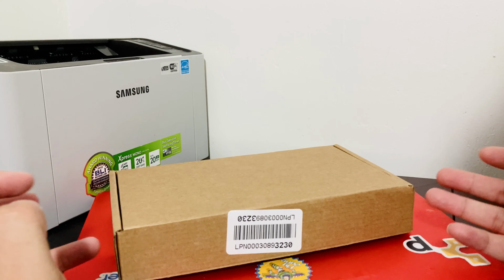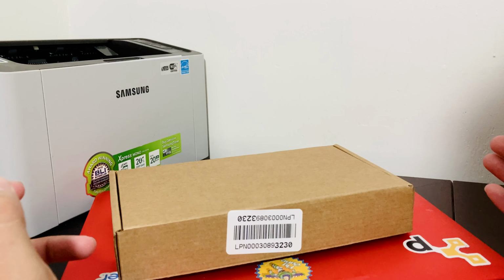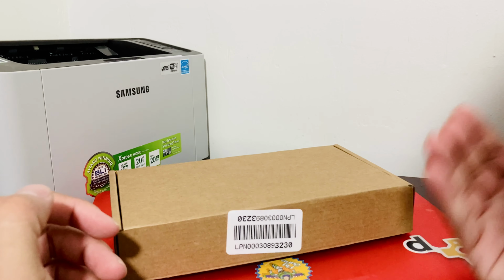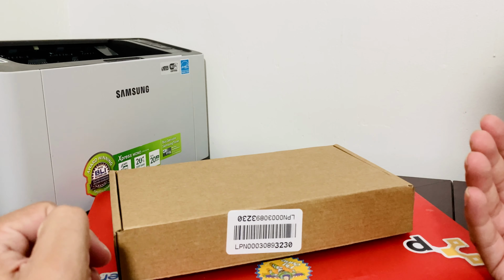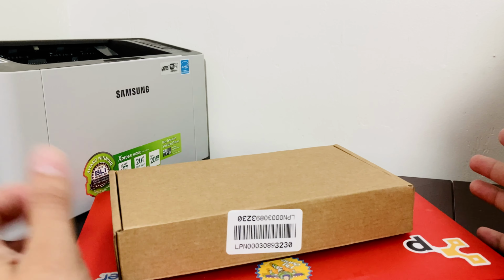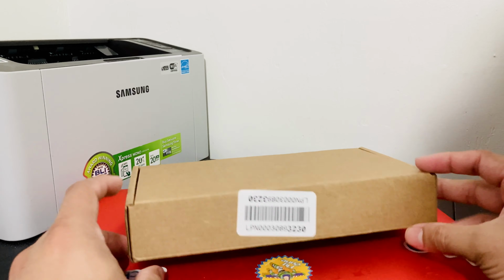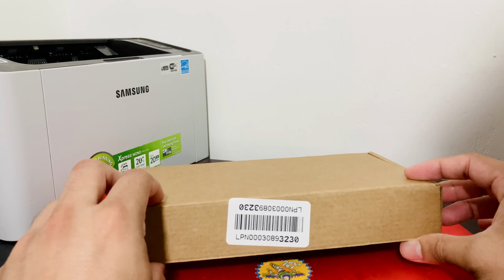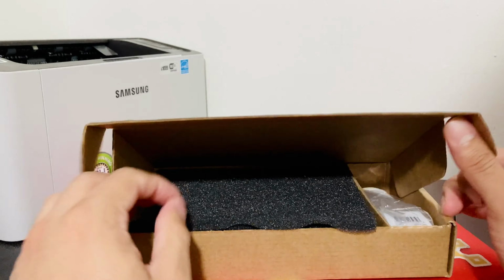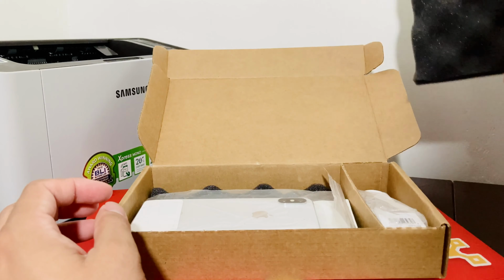Sellers usually that sell a lot of phones like this will do like a 65-point test, which determines pretty much everything from mic to sensors to cameras. They already test this for you guys, so you don't even have to worry that something won't work, unless the seller specifically listed in the listing where they'll say, oh, this doesn't work or that doesn't work. I wouldn't buy from those sellers. So that's one thing to know.